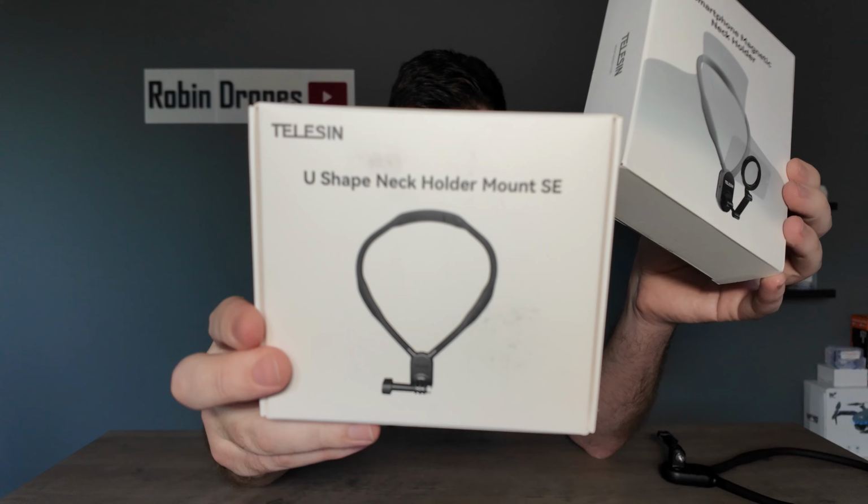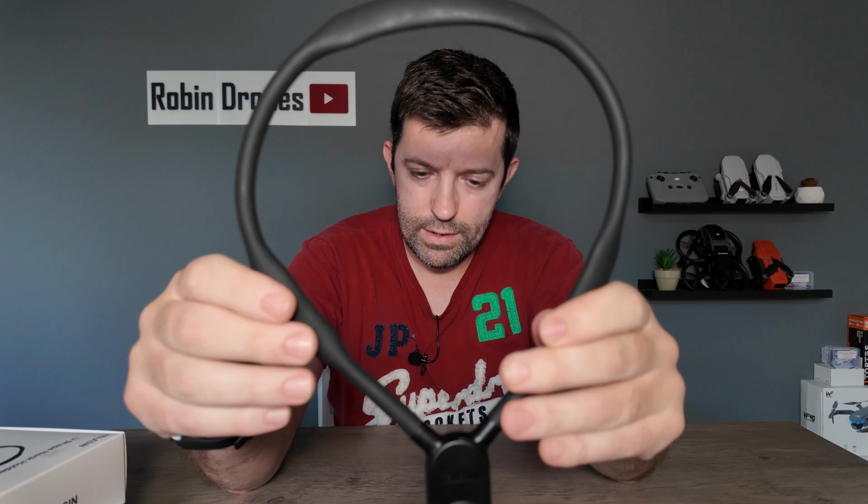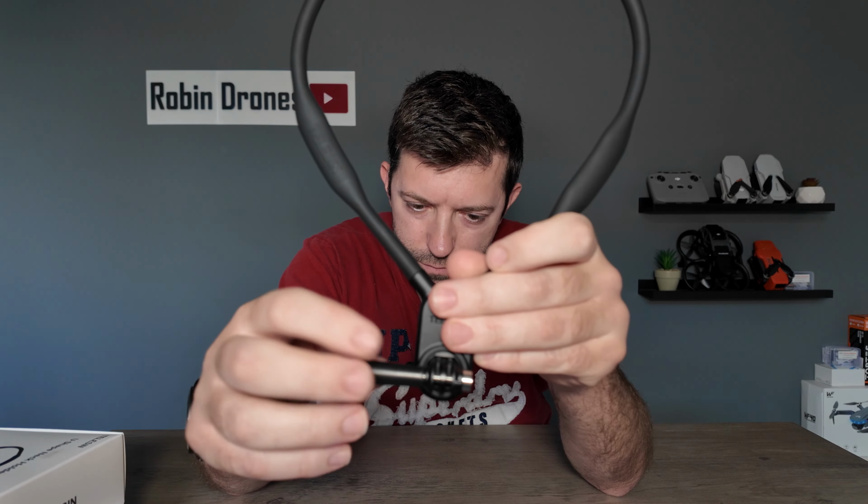Hiya, so I've got two good products to show you today. Both are made by Telsin, neck mounts. One for a smartphone and one for an action camera with a GoPro mount. So let me show you the action camera one first. All you get in the kit is the actual neck mount and the little thumb screw.